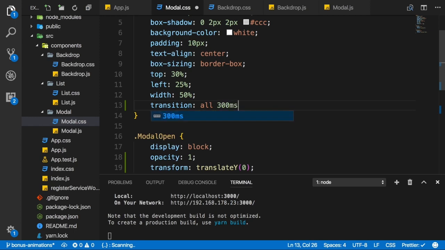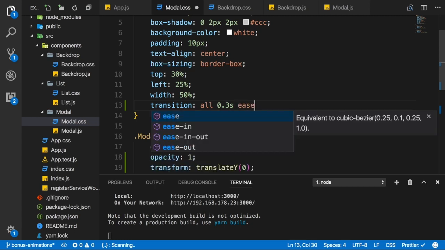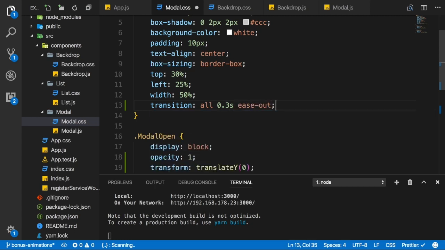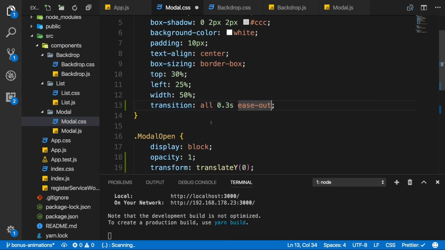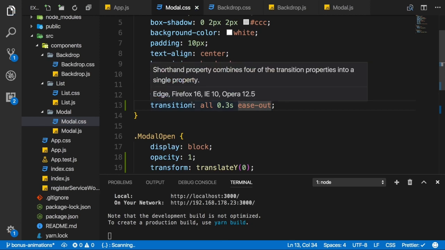And all the details about transitions can be found in an article linked at the end of this module. This is just a quick introduction. This is of course not a CSS course. So over 0.3 seconds. And then we can define a timing function like ease out, which defines basically how the animation is distributed over that time. You could use linear to always move at the same speed, but with ease out, you actually make sure that you start faster than you end. Now with that, we make sure that we want to animate this.